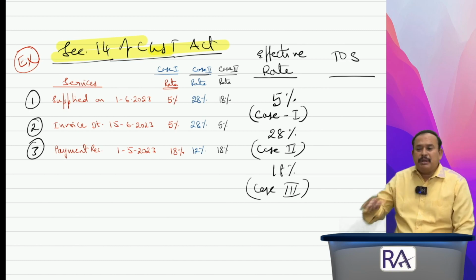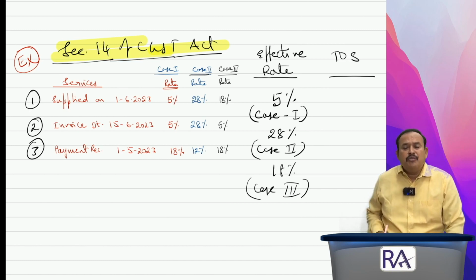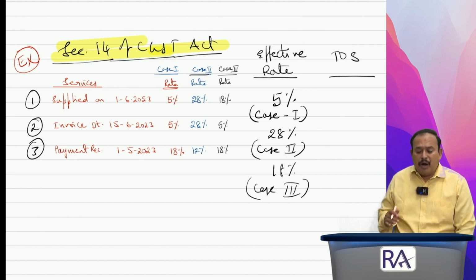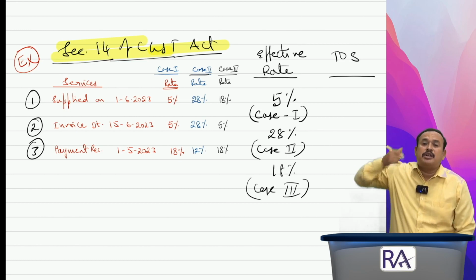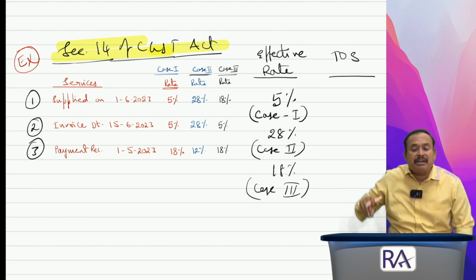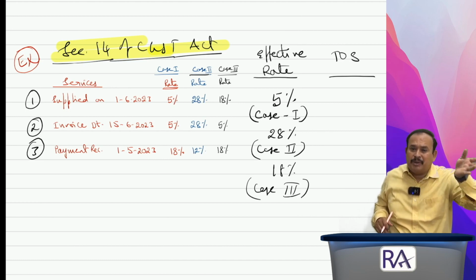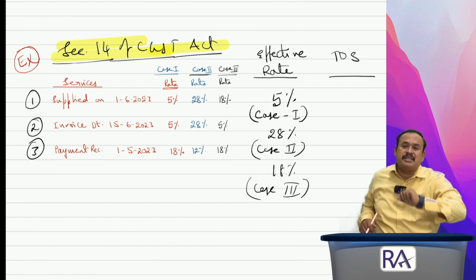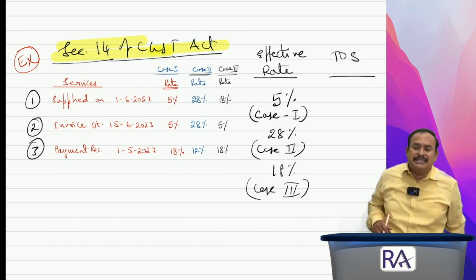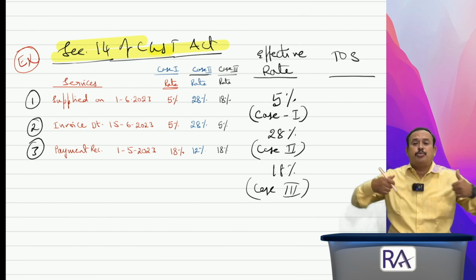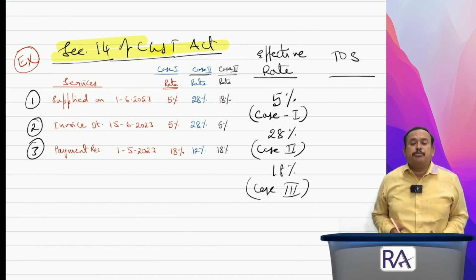When you refer to time of supply, refer to section 14, because section 14 is a dominating section compared to section 12 or 13. Section 12 talks about time of supply of goods. Section 13 talks about time of supply of services. Those two disappear. Section 14 is the supreme section. It is the dominating provision.